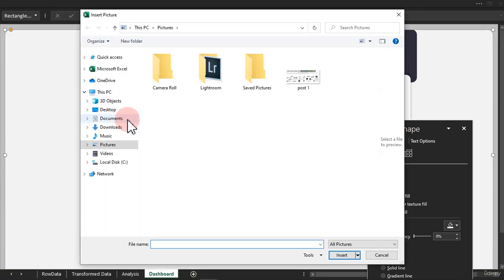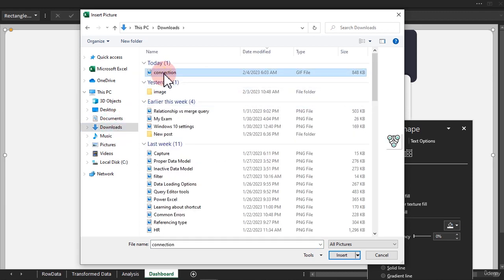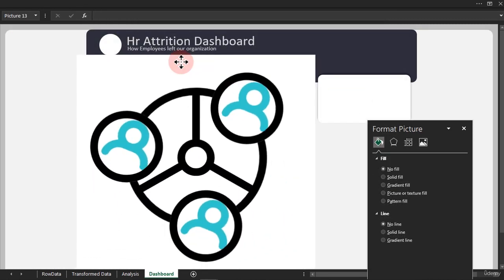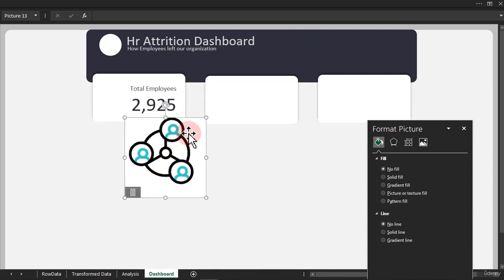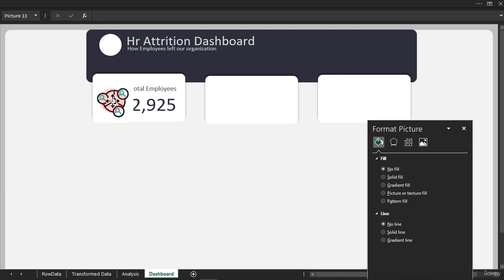The next thing I do is navigate to where I have it saved. It's under downloads. If I click on it, here we go, we have it right here. If I double click, this is what we have. So I can resize it to my satisfaction. Remember, you can pause it and turn it into a static image. It's your choice, but I just want to play it. I'm going to take it and have it right in here.